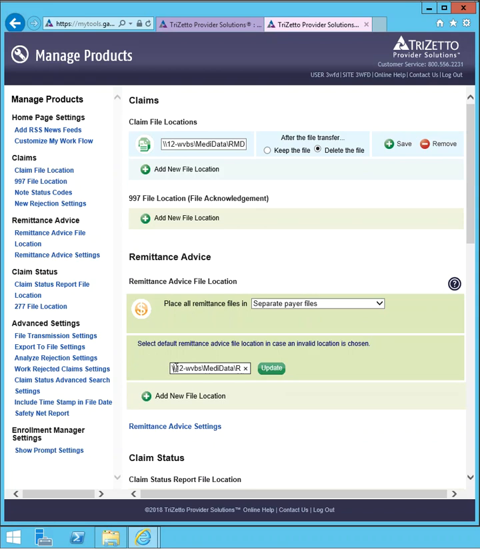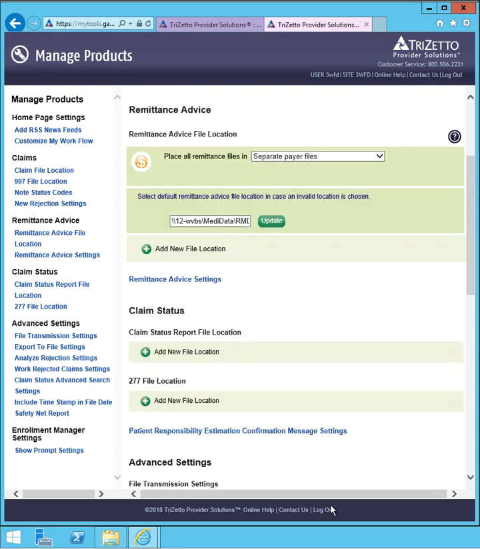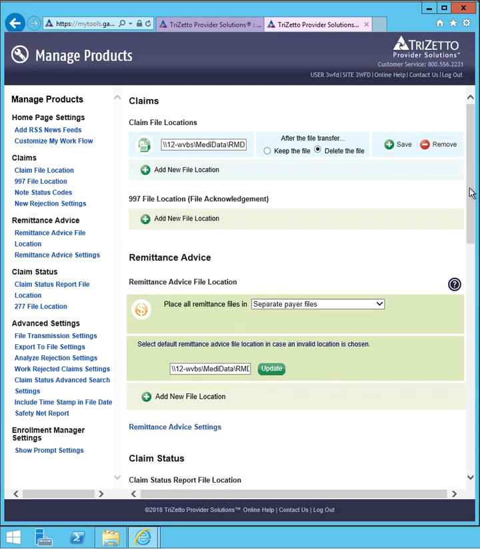Then you would set the default location, and instead of outbound for the remit, you want to select download for the last folder name there, and we can just default the file name to just star.star, and then you would click update. And that's how you set up your file paths over at Trizetto.